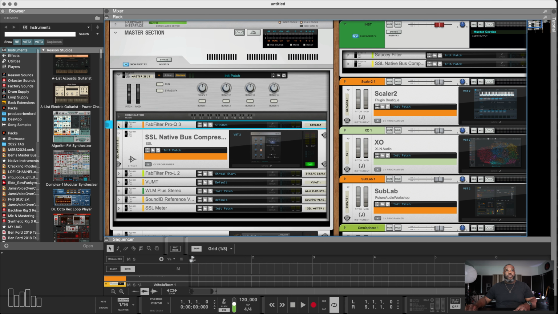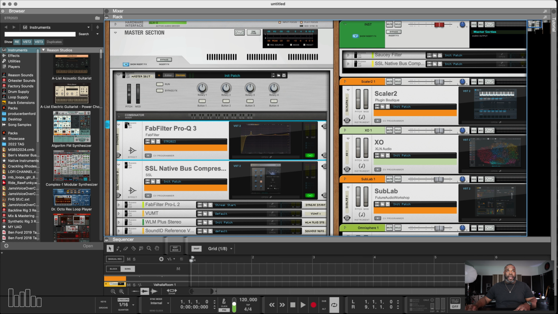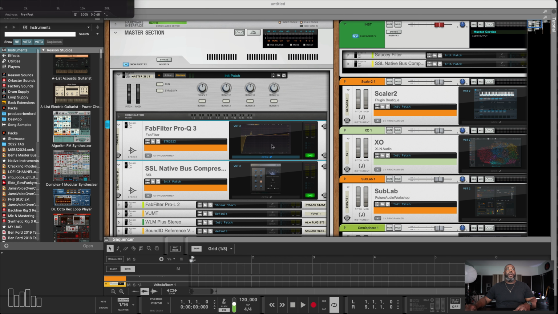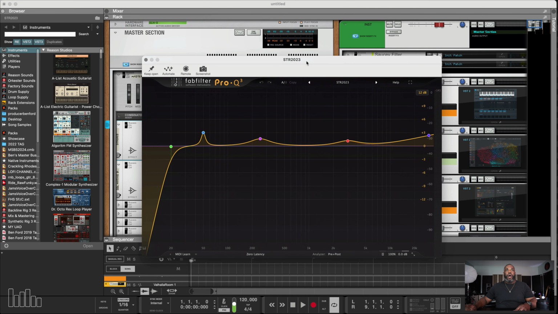Then we have the FabFilter Pro Q3, which is on bypass, but when I turn it on, it initiates a nice set of curves that I use. These are really good. I pulled it from some classes that I use, and then I tweaked it for myself. You see, I like to do the roll off at 20 Hertz, not 30 Hertz.